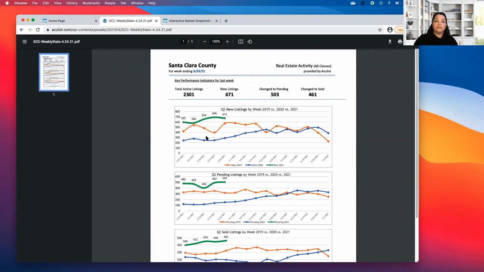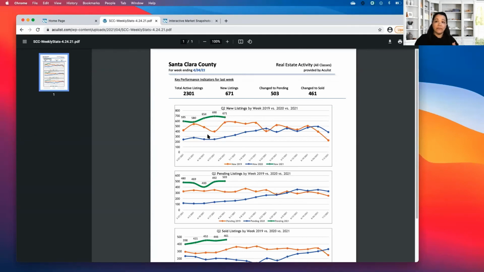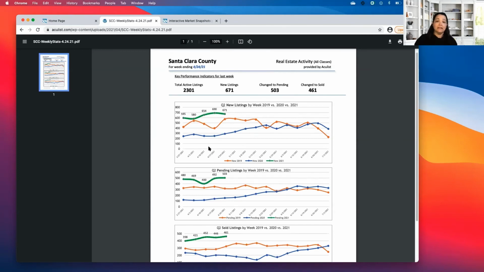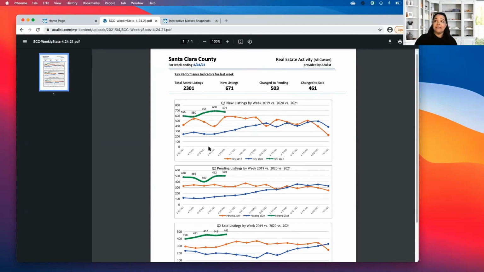It shows you active listings, new listings, change by week. And for the next few months, I think this is the best bet when you're looking at new listings, pendings, and closed sales. And you can see here that we're comparing to not only last year, but 2 years ago. So for people saying last year's junk, I don't want to have anything to do with it, not really, depending on the stat and when. But if you're into that, then you can see by week and compare it to the last 2 years.